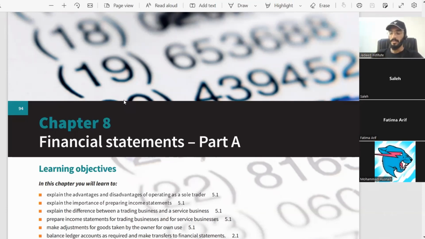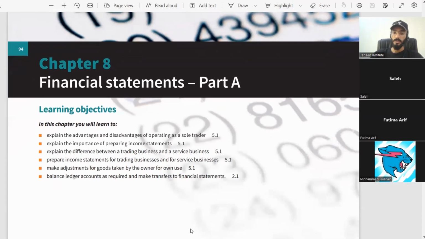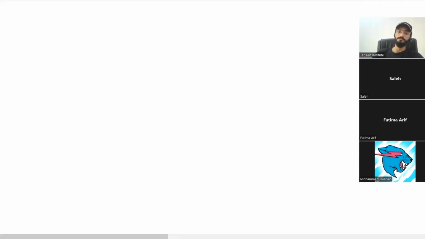For example, at the end of the year, you will need to transfer rent expense to the income statement. How will you do that transaction? You'll have to debit your income statement, credit the rent account. Why is that? Questions like these. We'll do that until about half of the class, and for the other half, if we have time, we will start chapter 9, which is about the balance sheet. This one's about the income statement. I'll take you to the board and we'll continue from here.